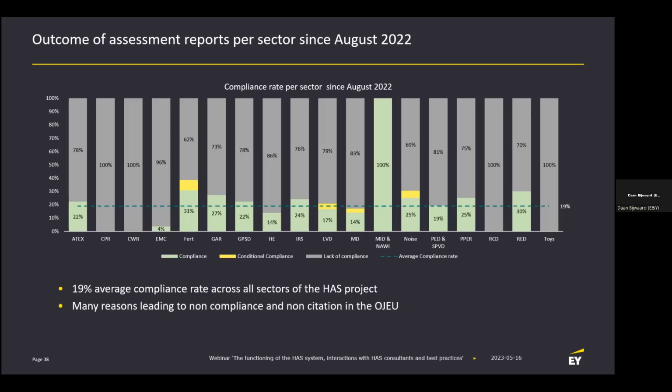Of course, here it's important to take into account that in some sectors the number of requests is much higher than in others. So it should be interpreted with care. If there's a very low number of requests, of course, this can have a large influence on the outcomes here.